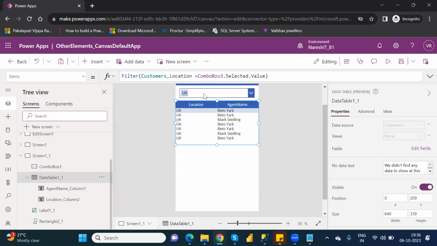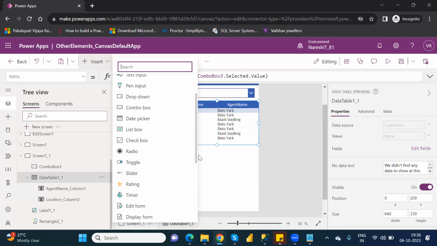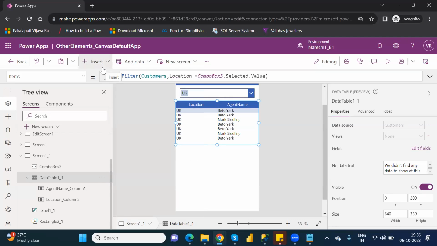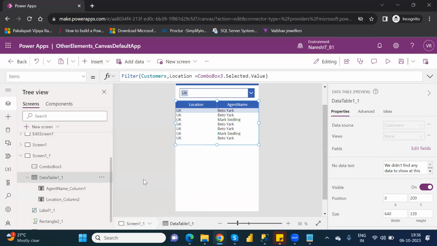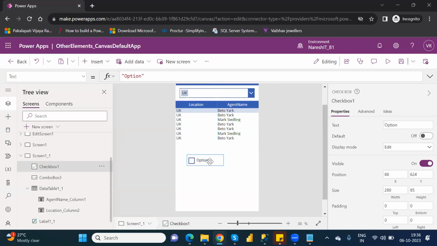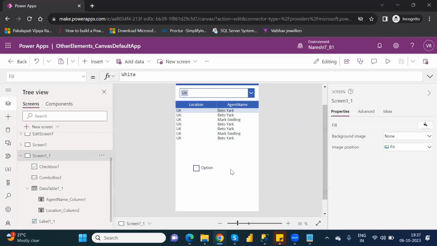And what are the other elements? A list box, I already showed you, right? And checkboxes will also be there. What is this checkbox element? Let's see here. It is for options that are yes or no, right? See here, this is the option. If it is yes, click on it, just check the values. Yes or no options are also included in this particular checkbox.